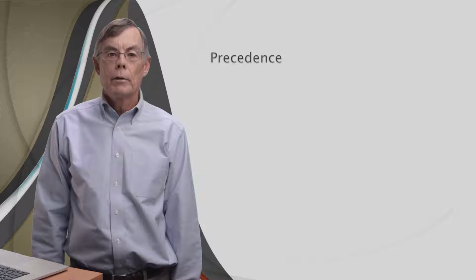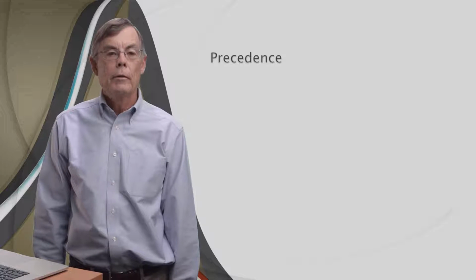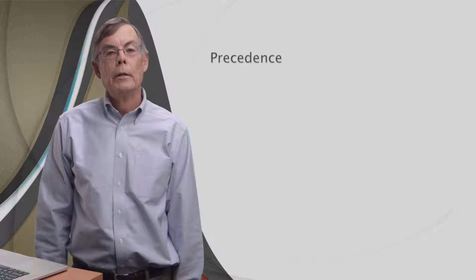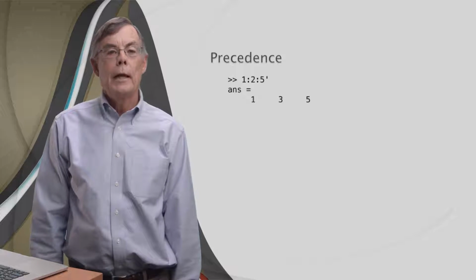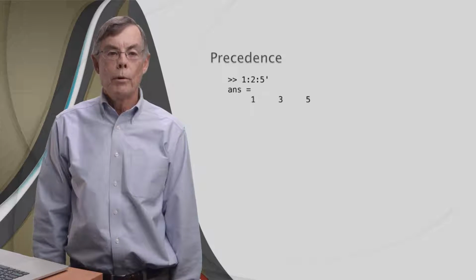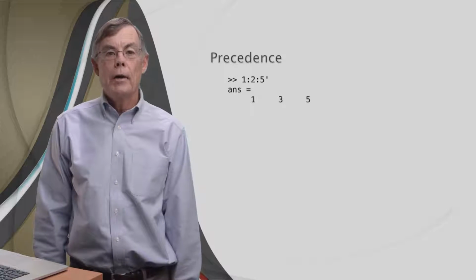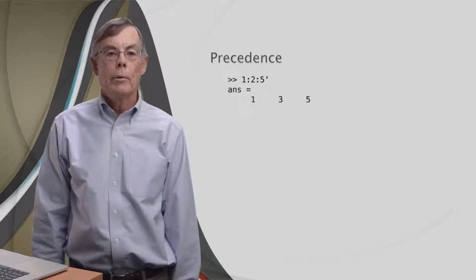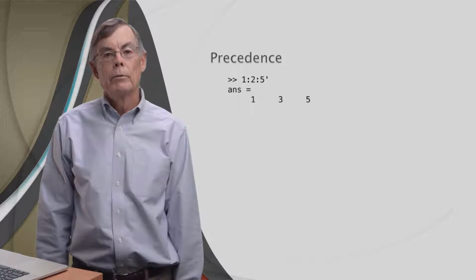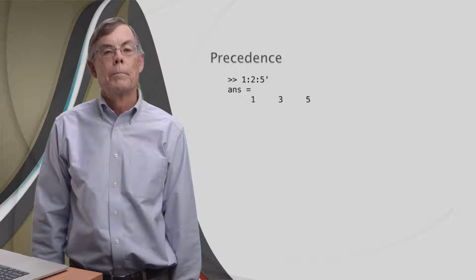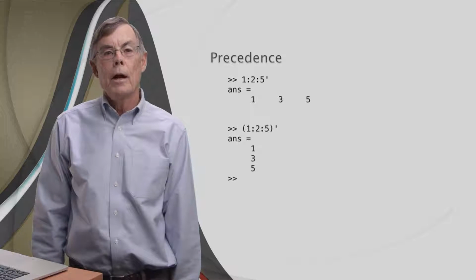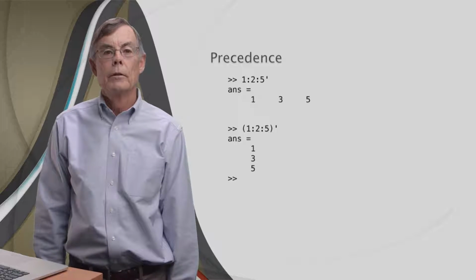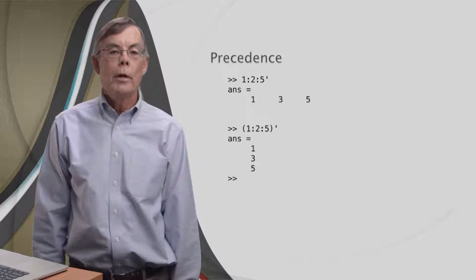We ran into precedence earlier in this lesson when we used both transposition and the colon operator in the same expression. We had a surprise then, you may remember it. The transposition operator, which was written after the colon operator, was actually applied before the colon operator. It just transposed the 5, which did nothing. Transposition went first because it ranks higher than the colon operator. To make the colon go first, we had to add parentheses, like this. Those parentheses forced the colon operator to make the row vector first, so the transposition operator could then make it into a column vector.